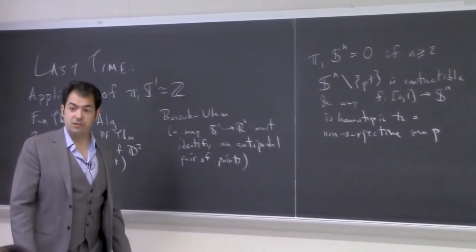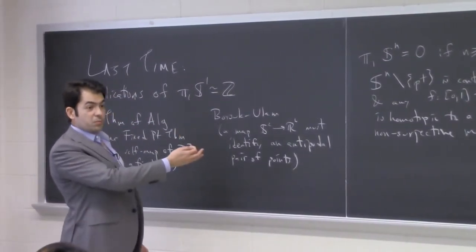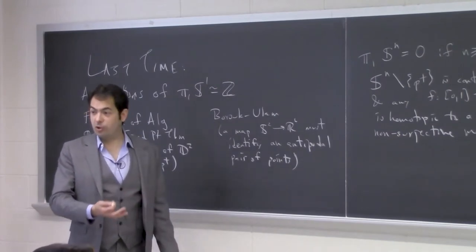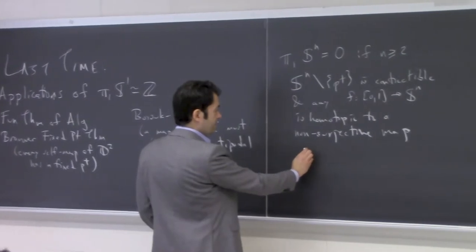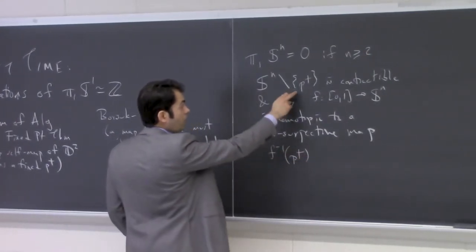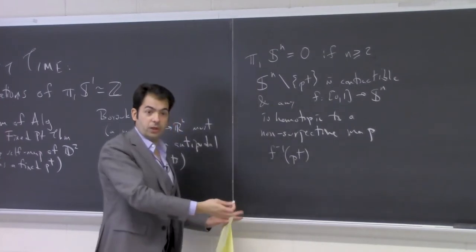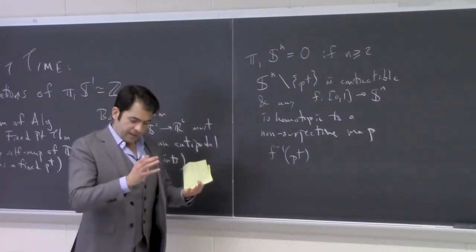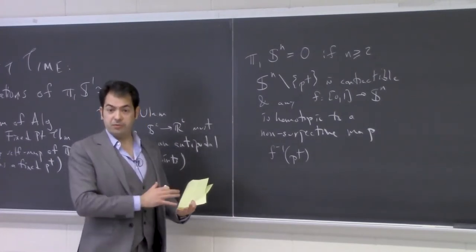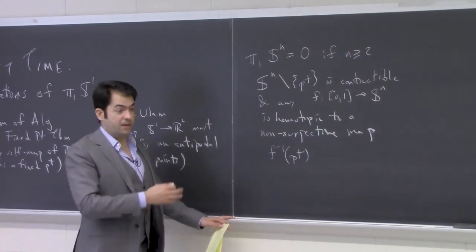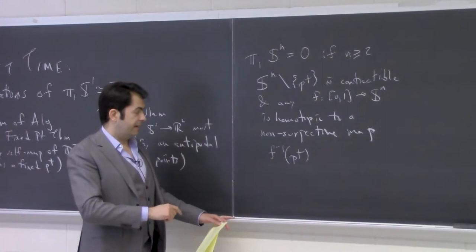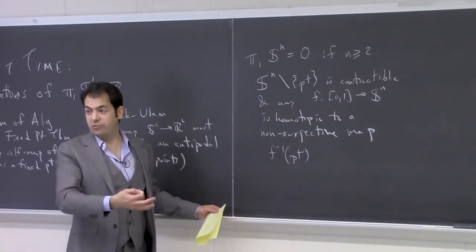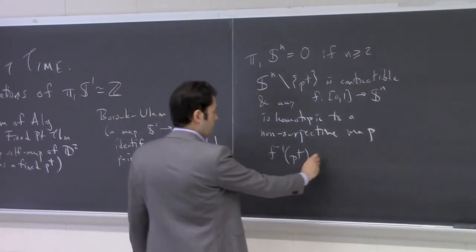Right, so after class, somebody was asking me, I said at some point that using a compactness argument, you could see there were only finitely many intervals that you needed to modify, but I didn't tell you what the compactness argument was. So the point is that if you pick any point on Sn, the inverse image is, of course, a closed subset of the unit interval, hence compact. And so at this point in the proof, we had possibly infinitely many subintervals of the unit interval that we cared about, the ones that entered the ball. And because this is a compact subset, it only intersects finitely many of those. So that's the compactness argument. And then you only need to modify f on those finitely many subintervals.